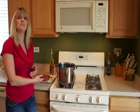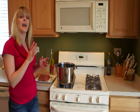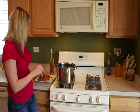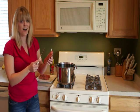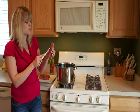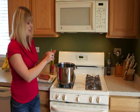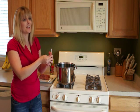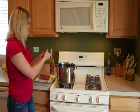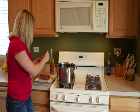We're starting off at the stove top, and what I have is 1 pound of Italian sausage, the mild kind. And at my store, they actually come in these casings and these links. So we have to take the casings off, which the best way to do is just run a serrated knife down the middle of it and just kind of pull the casings off. Now I know this is not that attractive, but it's something you have to do. So it's kind of gross, but it has to be done.